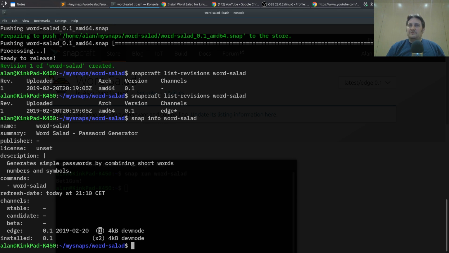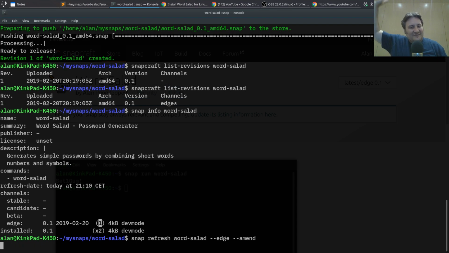What I might want to do is now track the build that's in the store. And I can snap refresh word salad. What I'm saying is, I want to refresh the snap that I have installed, and I want to get the one from the store, from the edge channel. I'm also going to need to specify an additional setting, which is amend. I have to specify that because I'm changing the source of where this snap has come from. It's no longer side-loaded on my machine. I'm now saying amend the origin of the snap. It's now coming from the store. I don't know why I'm pointing up there. The store's not up there.